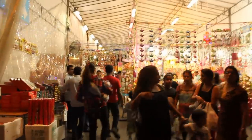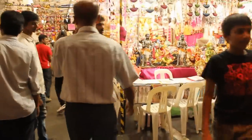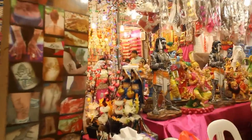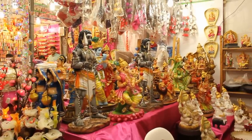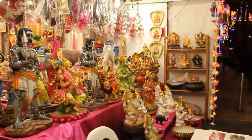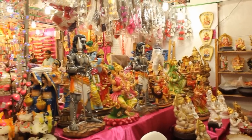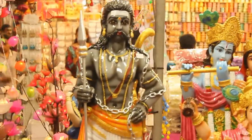Street shopping in Little India is awesome and you can find some very unique items in small shops — Ayurveda and Siddha medicines, jewelry, ethnic clothes, Indian cosmetics, herbal oils, and even old Indian magazines. Some very unique statues of fearsome gods like Sangli Karupan and Pariyachi Amman can be bought on the streets. Don't forget to bargain at all street shops — you'll be surprised how much the price goes down.